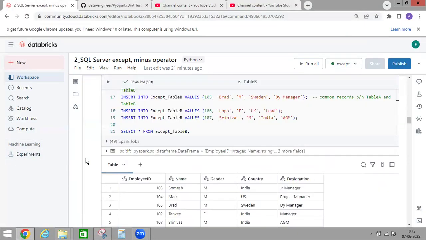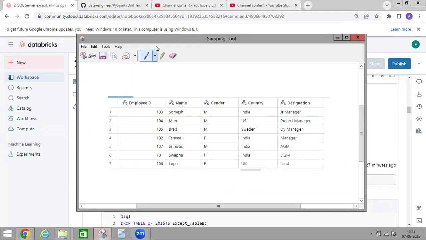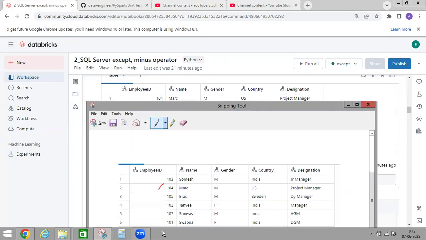So table B, I will compare with table A. So first, 104 Mark MES. So this is matching. 103 Satya M, 103 Satya M. So okay, this is not matching record.